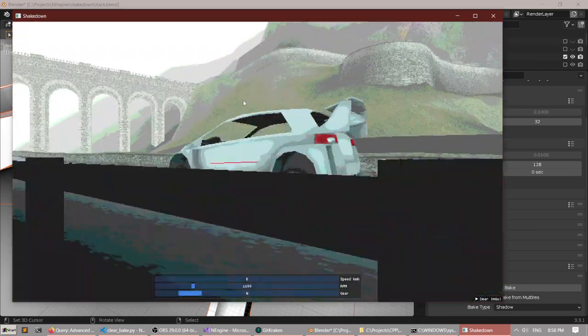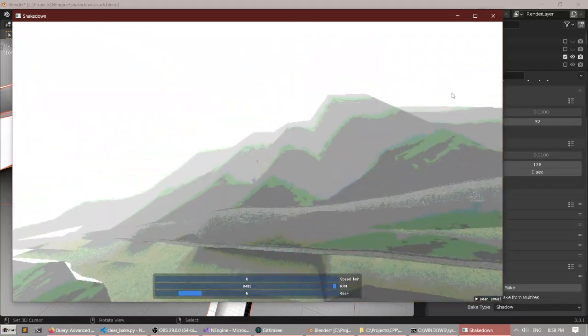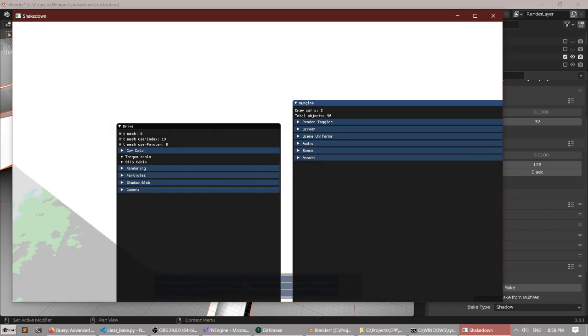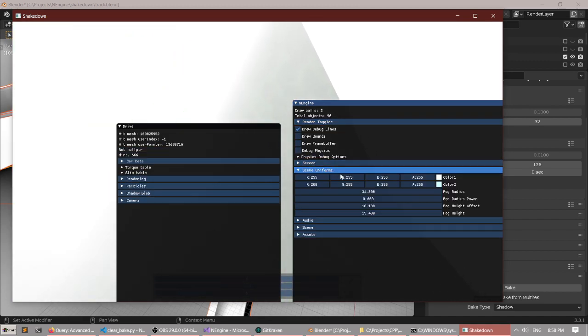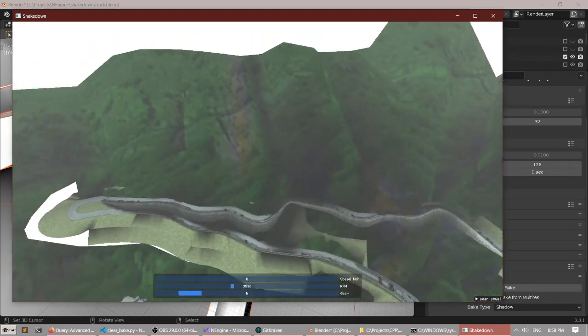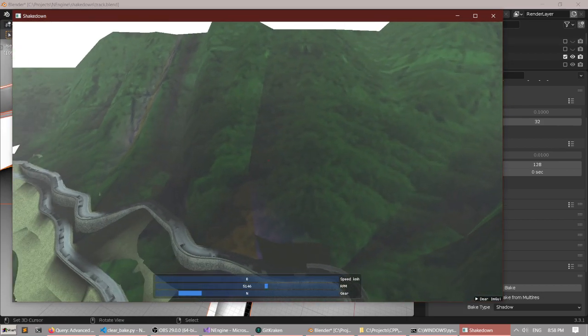So is there color on the mountain? There is. Okay, I can't see this. Can't see anything. Let's push back the fog. Okay. Yeah, there is some darkening.